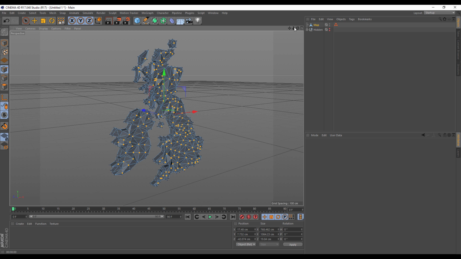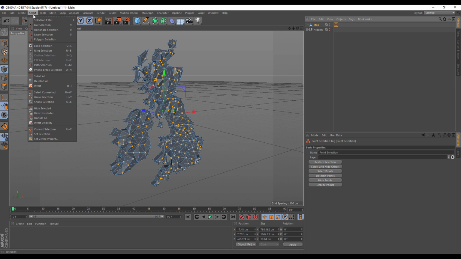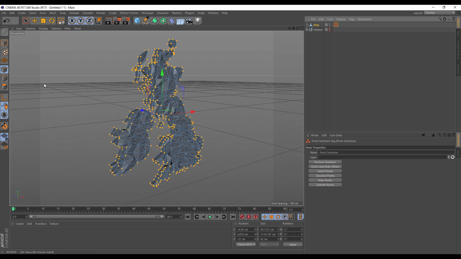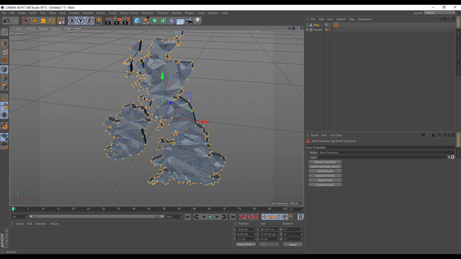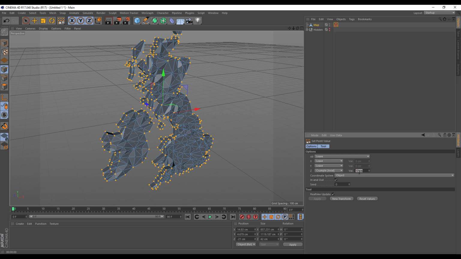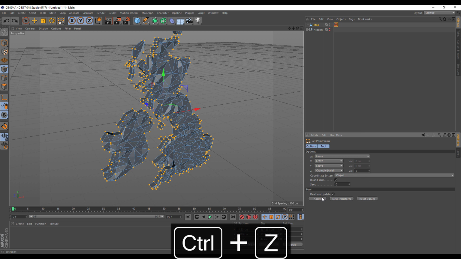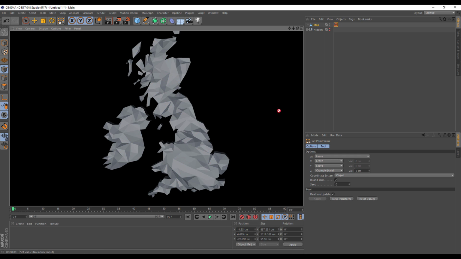So, okay. Now, I'm going to do invert selection, and then that will grab basically all of the points around the edges this time. And I am just going to do the same thing again where I do this, but I'm going to do sort of 2 and then press go. Just, do you know what? Actually, let's do 5. There we go. Just so it does give it a bit of movement on those edges. There we go. So that's quite funky.